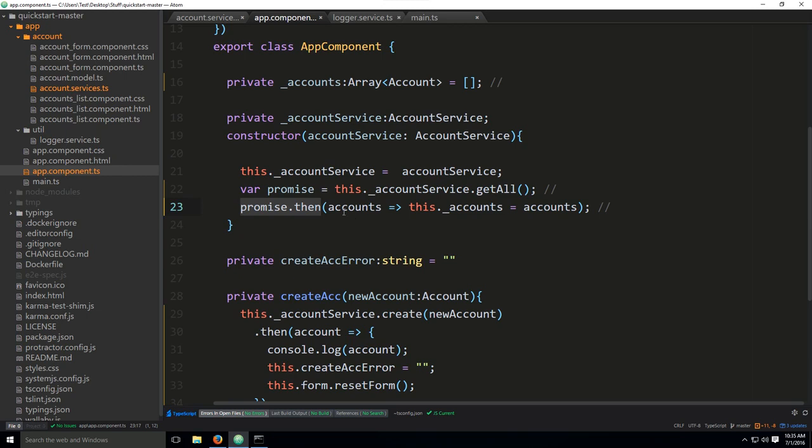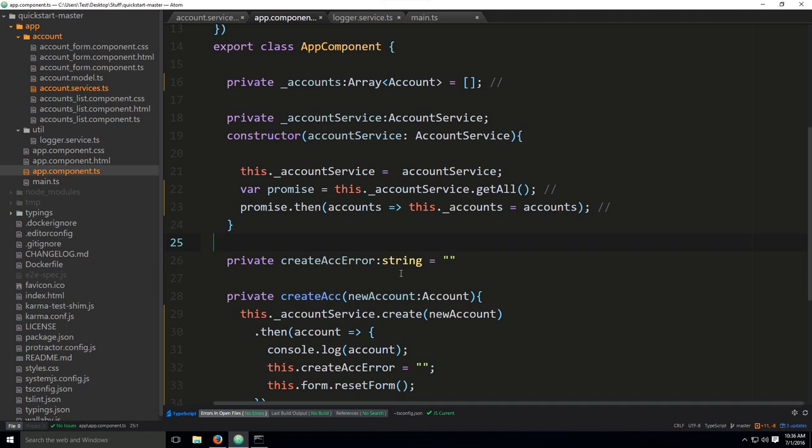Now, what happens here is that you have a new method, but promise.then is also a method. So then is a method which as the first parameter takes a function. So this entire thing is one single parameter. And within the confines of this function, we will define what will happen. We can also add an additional argument here to define what will happen in case it fails as well, but we're not going to do that now. We're just going to define what happens if it succeeds.